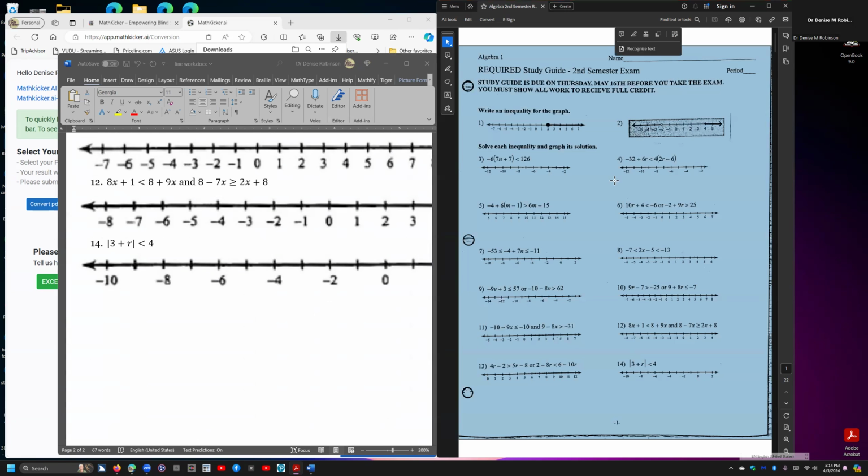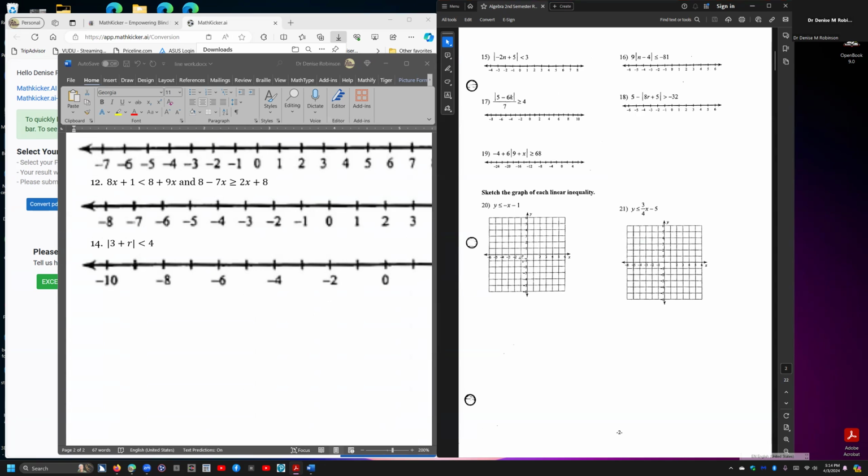Of course, you're going to go here, you go to each one of these. Now, these you're going to have to actually say, go to Desmos graphing calculator to do the calculation. And then they're going to print screen, or they can Windows Shift S. Let me show you how to do this. So there's the formula. You're going to, of course, put this through MathKicker so it reads perfectly.